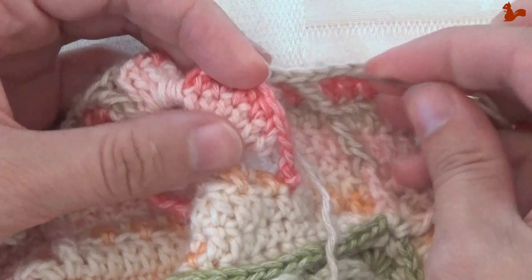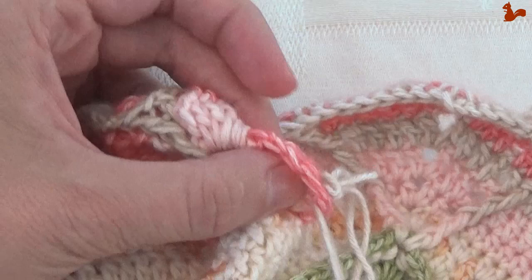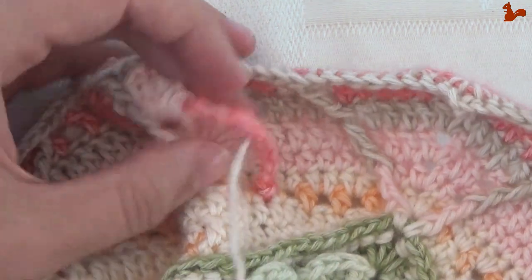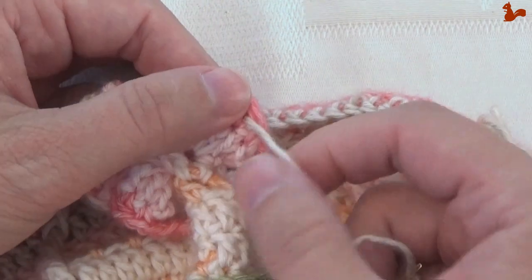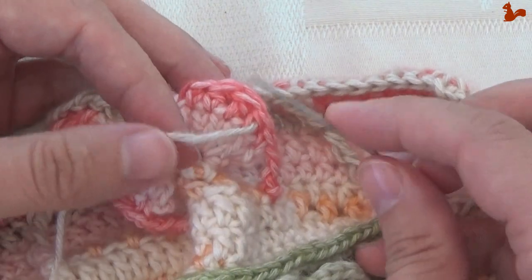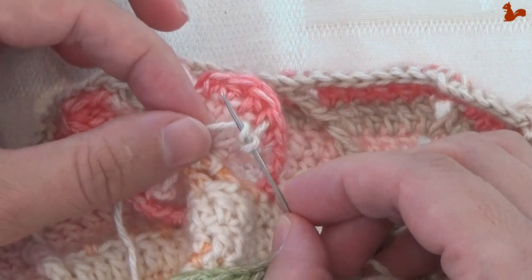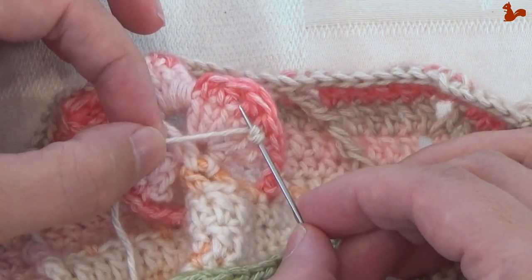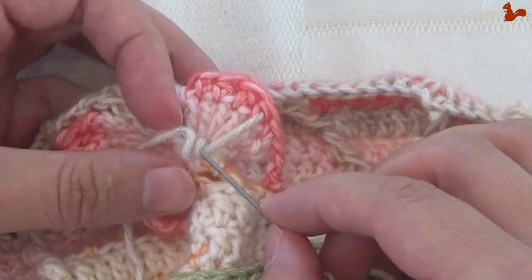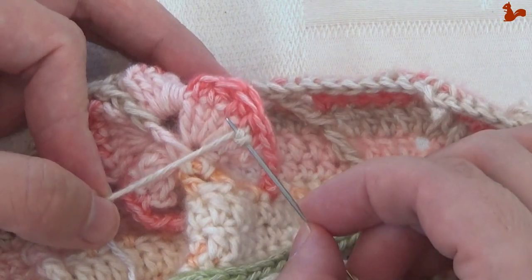And then I can stick my needle out to the front. Now that's the position where we're going to make the French knot. Now, to make a French knot, I'm going to wrap your yarn over twice around your needle and then bring this close to the starting point of your fabric. So not up here, but really close as you can get it to your fabric.